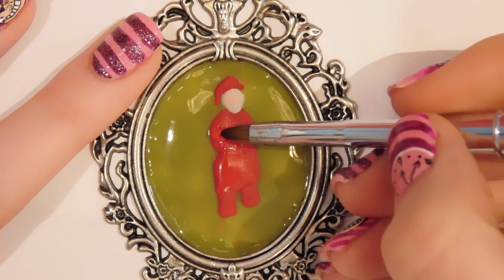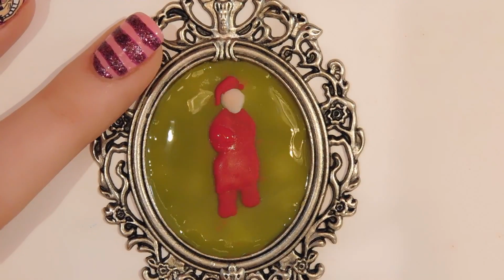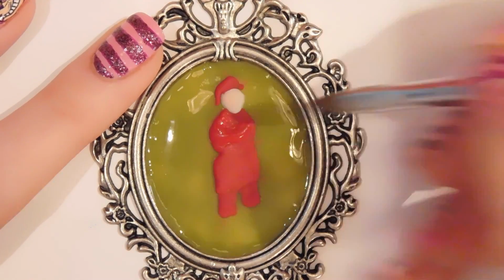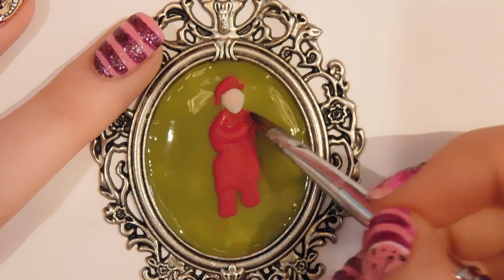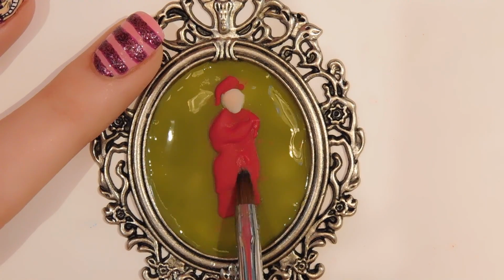And then everything that's on the right, you want that to look like it's further away, so it's a little bit shallower and it's not quite as dimensional and thick. And then when you're working on that arm that is closer to the camera, you're going to want to make sure that you curve that up as if his hand is going to be holding on to the ends of the bag of toys that is going to be coming up and over his other shoulder, so the shoulder that's farther from the camera. So just make sure that you add some thickness there and really make sure that that arm shows and is visible.